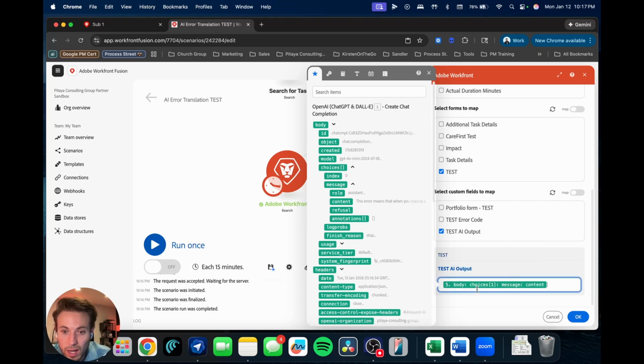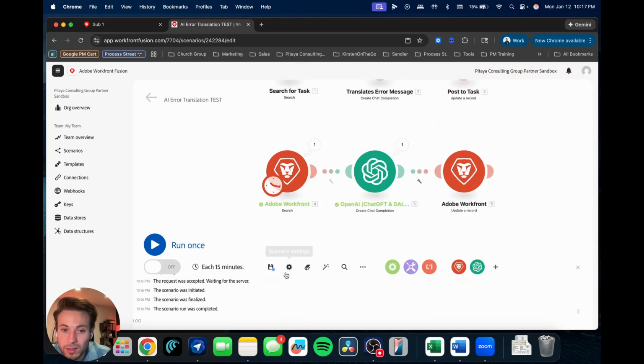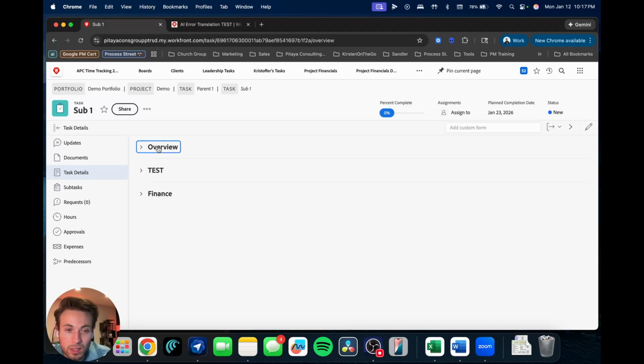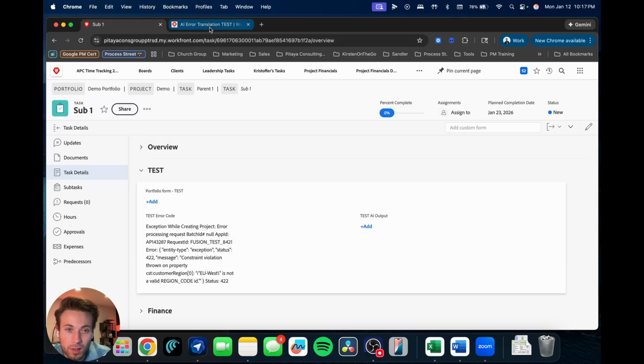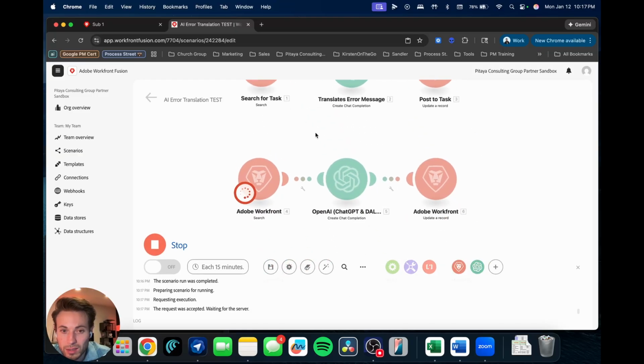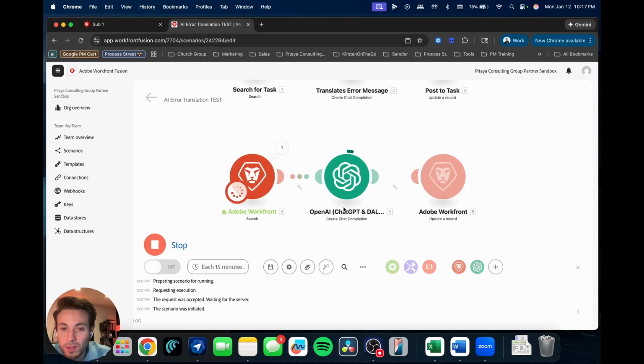So let's put that and hit save. We didn't post anything, so that will stay empty. But just to show you, this is all empty. So now let's run it one more time, and it should take that response and actually push it to that task just like it did before.